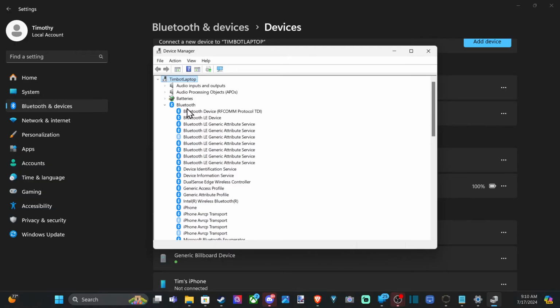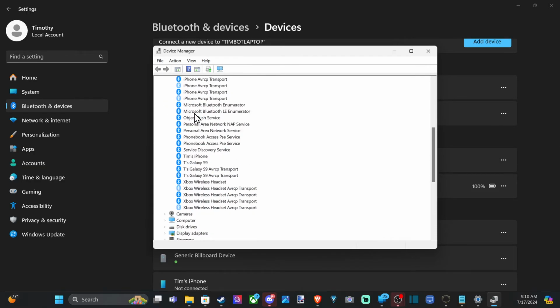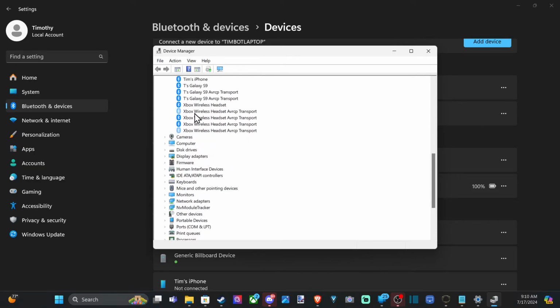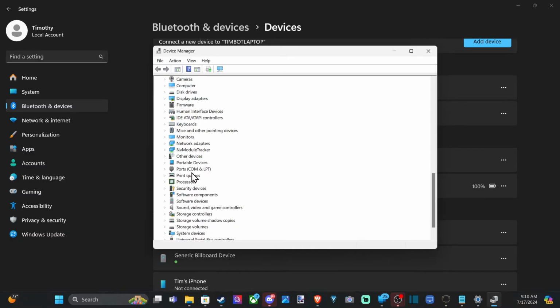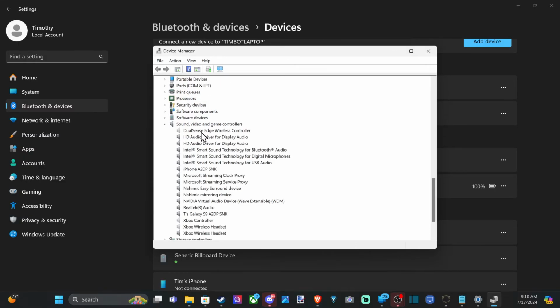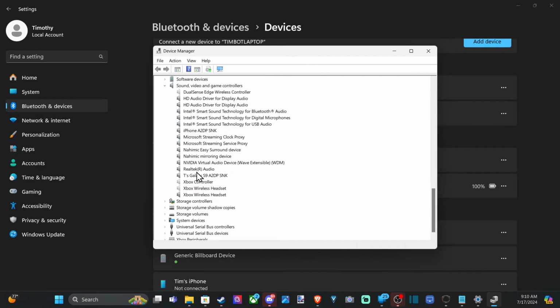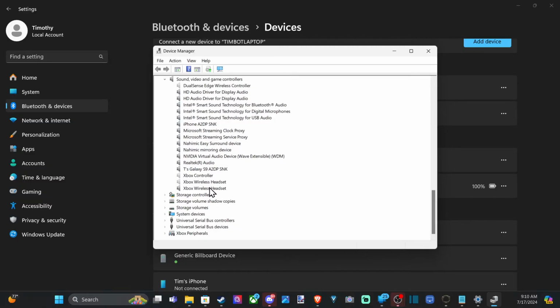So I already removed my iPhone or my AirPods from Bluetooth, so you're going to see them under here probably. Then also, you're probably going to see them under audio and maybe even USB, depending on how you connect them or not. So let's go on down and search for any kind of audio devices. We have sound, video game controllers right here. We can go to this. And do I see AirPods? Well, I just removed it, so they're not going to show up under here. So you might have to remove it from multiple different areas is my point here.